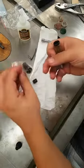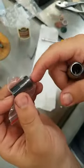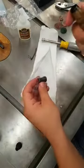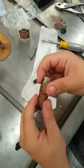Now, Neil, tell me if my thinking is right here. Is this new threaded cap section to replace this one if we destroy it? Which may be necessary. Just want to make sure that is why that thing is in there.